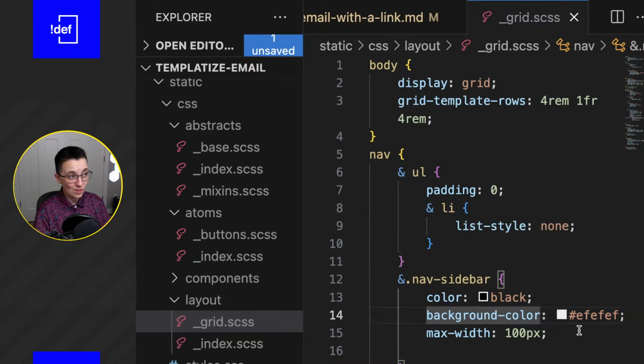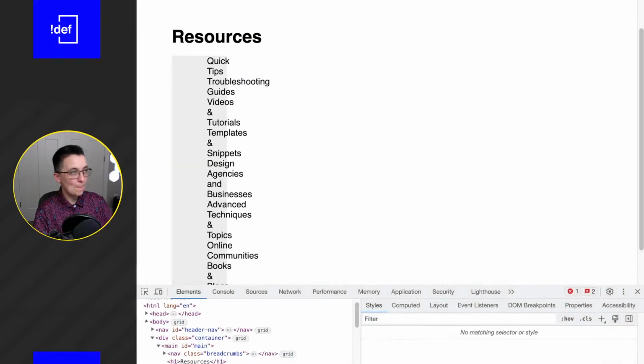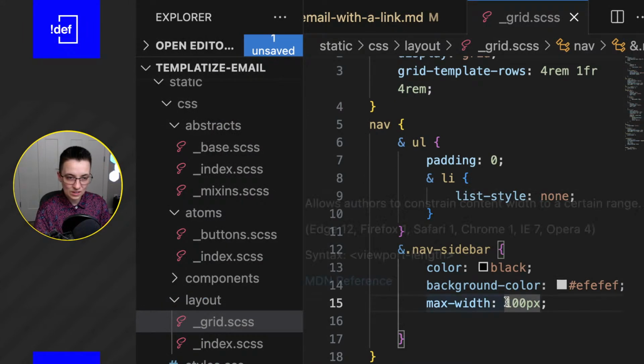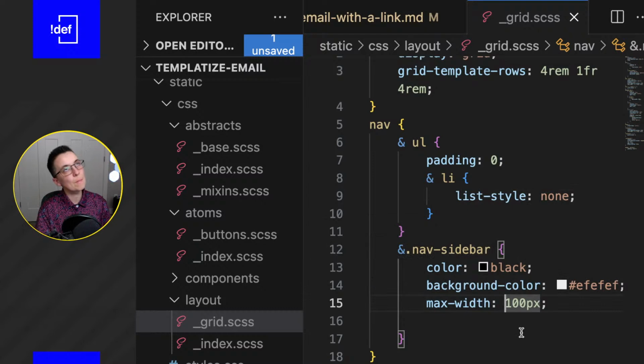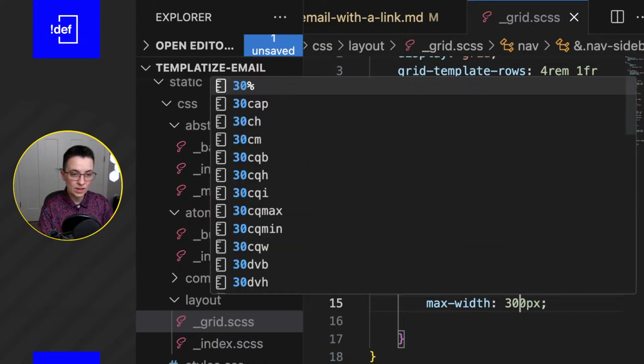So hopefully with these changes, let's restart. Go in here, boom. Okay, so now we have this. We need to worry about the width still, and then give it some spacing, and then we should be good to go. So let's do like 300 pixels then.